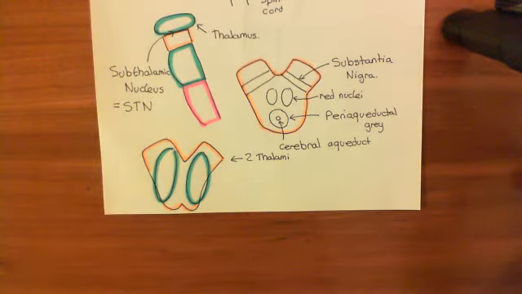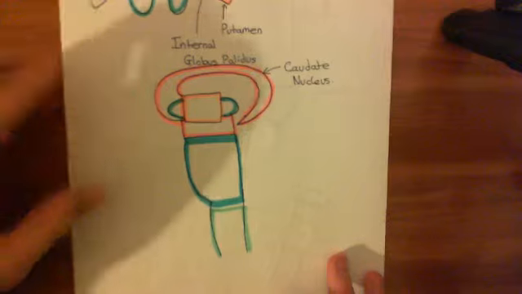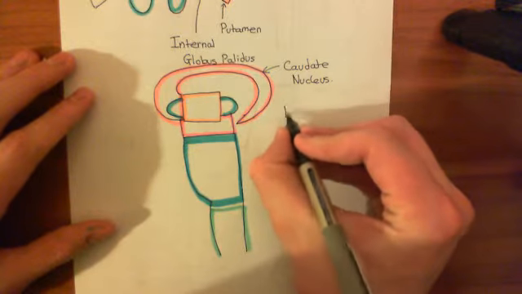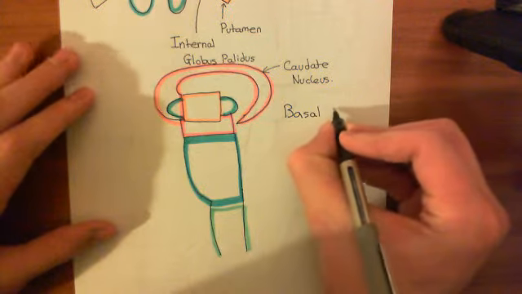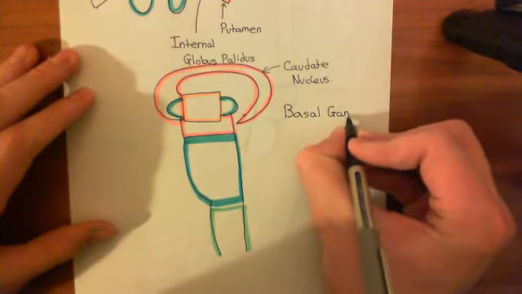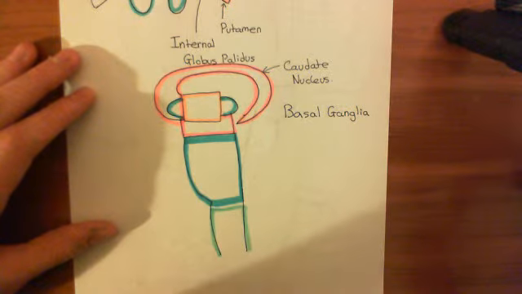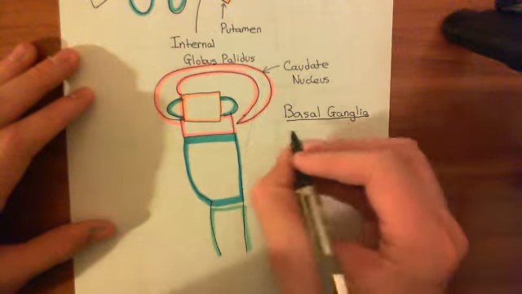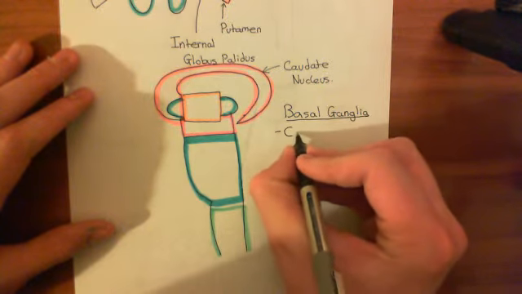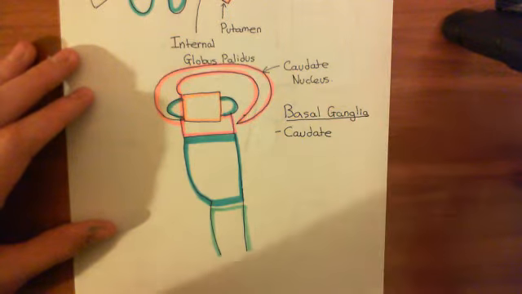So the basal ganglia, when people refer to the basal ganglia, what do they actually mean? The basal ganglia means this functional setup. All of the things basically that we've discussed. Well, actually, no, not all of the things we've discussed, because the pons and the medulla certainly aren't part of this. Okay, so the basal ganglia consists of the caudate nucleus, okay, the caudate. Again, the caudate nucleus is often just abbreviated to caudate.